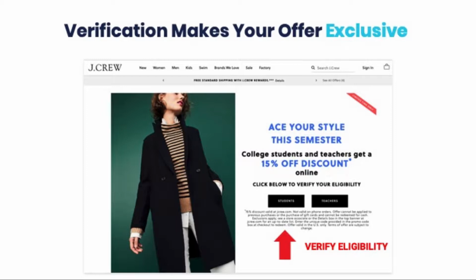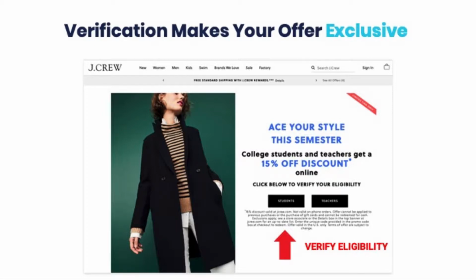So what makes an exclusive offer truly exclusive is verifying the eligibility of your target segment. In a survey that we did last year of more than 1,000 consumers around the country, more than half of them said that verifying eligibility increases their trust with the brand. So this is a very important component. Moreover, if they detect that an offer is available to everyone, they lose trust in the brand. So there can also be a negative effect.